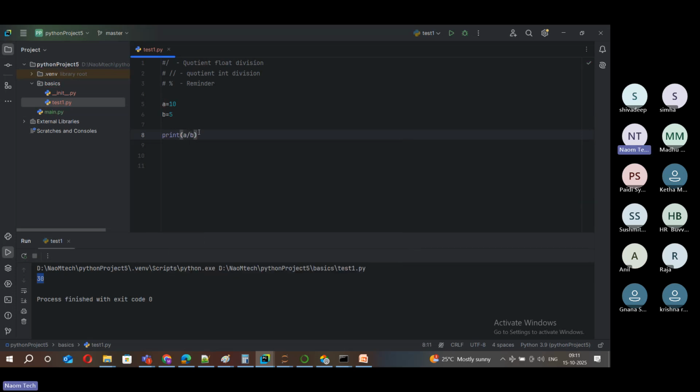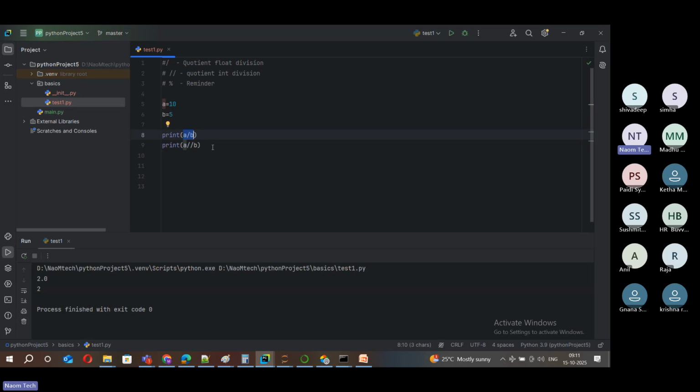What happens now? 10 divided by 5. This time we don't have a big problem. We can see that the output is 2.0. Similarly, to make it clear for you, I'll use double slash and run this. You can see that this time you don't have a fraction, because integer division is applied in the second statement. Here integer division is applied, here float division is applied.